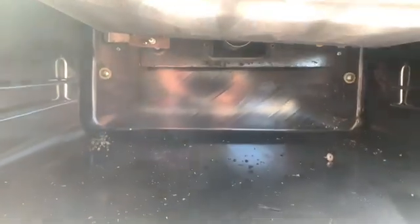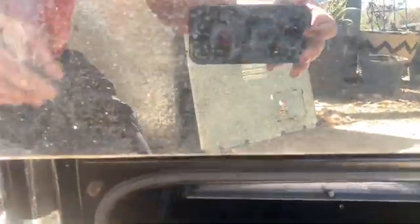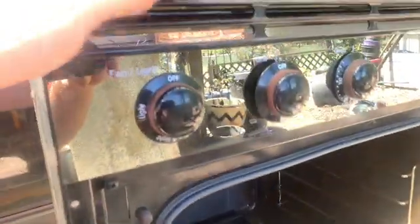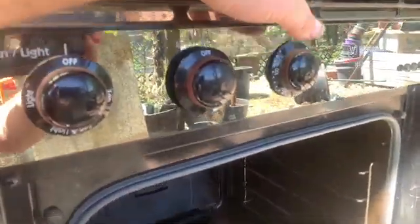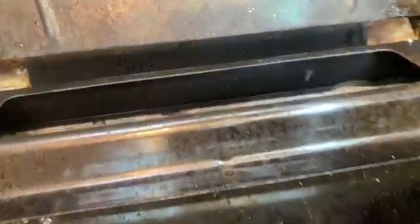At the back here, right up in there, is another restriction nozzle. There's no venturi on this one, thankfully. So doing the gas on there was really easy. The oven, on the other hand, had a bit of a problem, as it's all here, pilot light, and then gas on. But I didn't have any gas. But anyway, first things first.